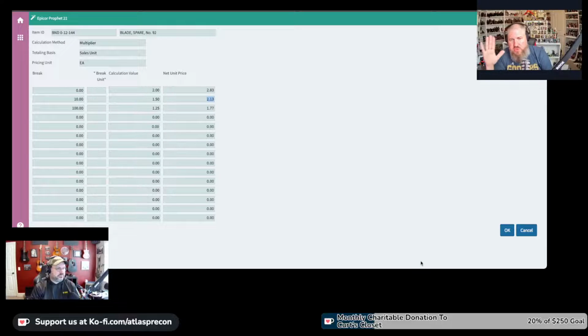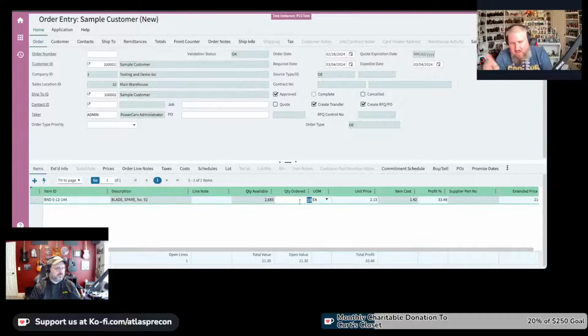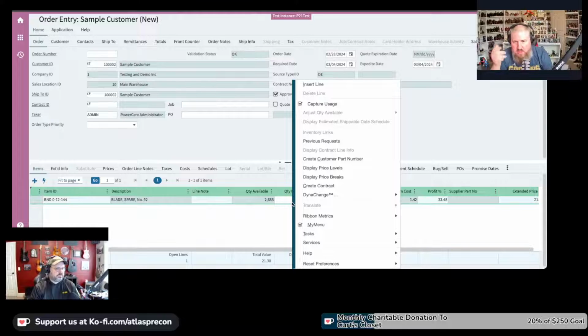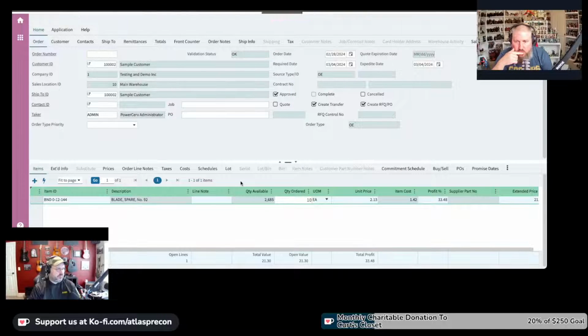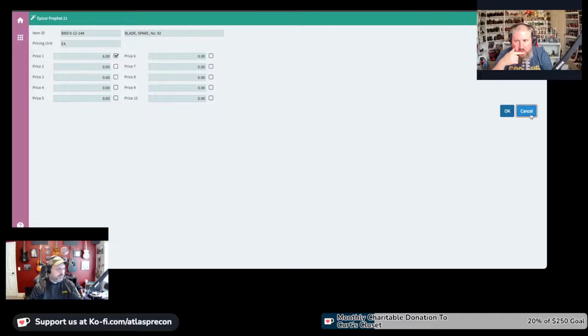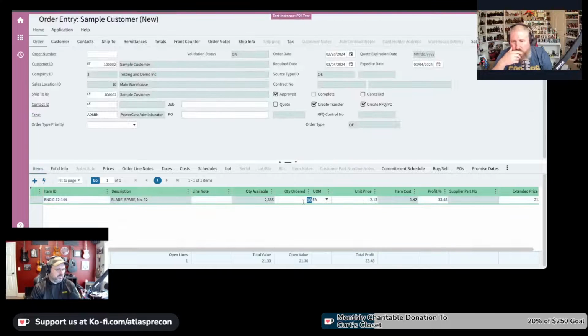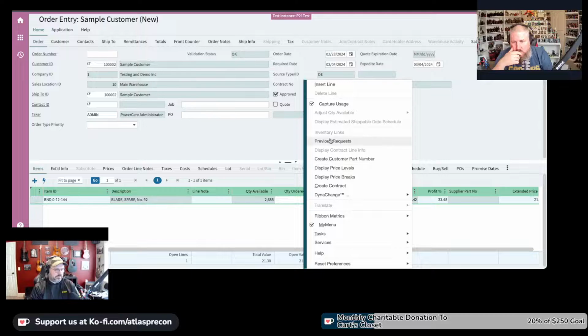I was worried it was just going to show me the calc value. The fact that it has the pricing prevents you from having to jump back and forth to the pricing tab. You can just do it all straight from there. Price levels is price sheet, it's just 1, 2. So that's fine. Was there anything else on the right mouse button that would help us out?